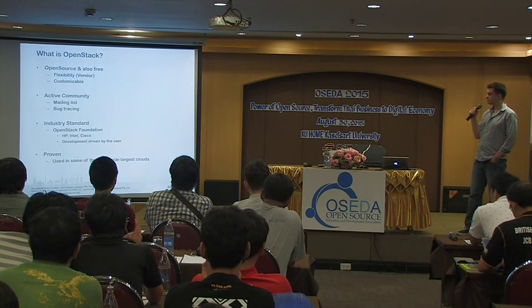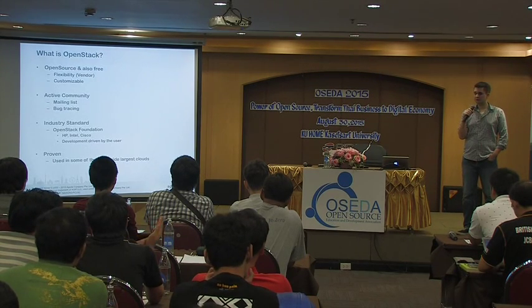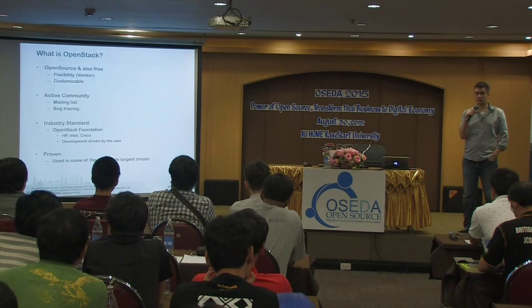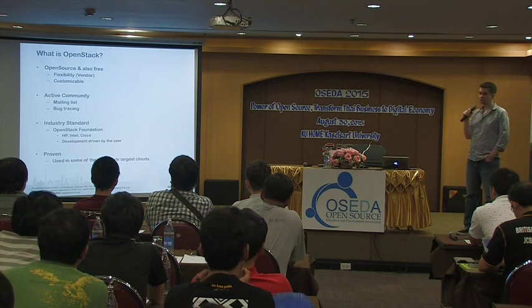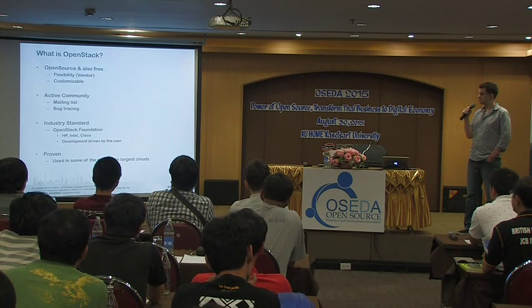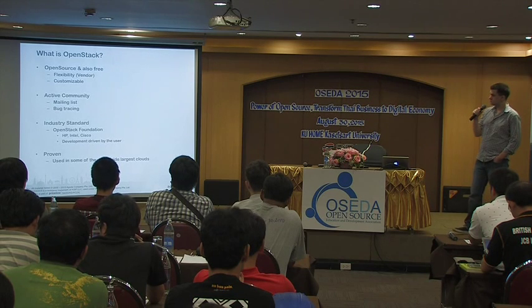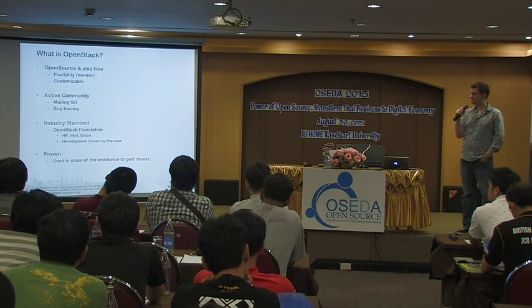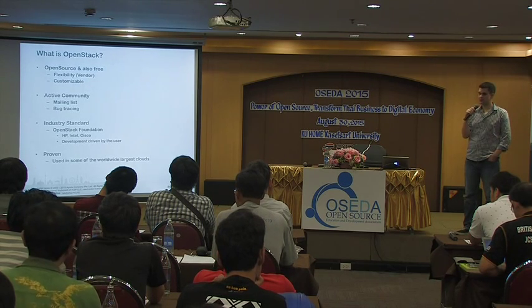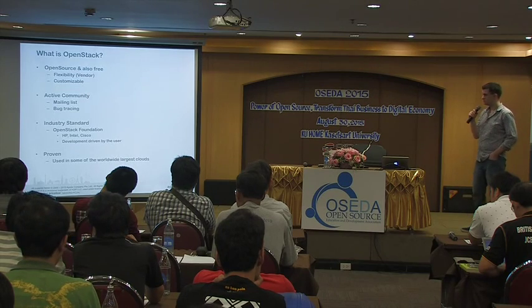The development is driven by the users or by the vendors. So you don't have something like VMware, Hyper-V, where Microsoft or VMware dictates how you use it. The development is driven by the people who actually use it. And it's proven. It's used in one of the largest clouds on this planet, like CERN in Switzerland, or eBay uses it as well, for example.